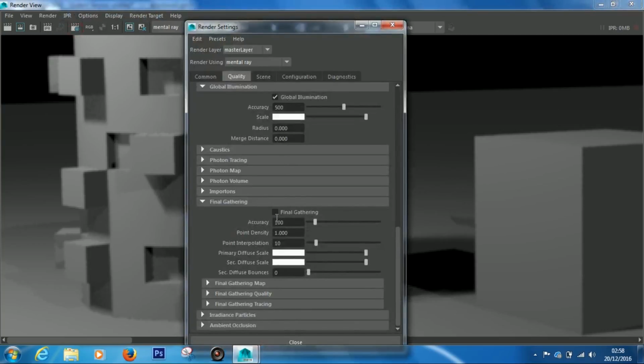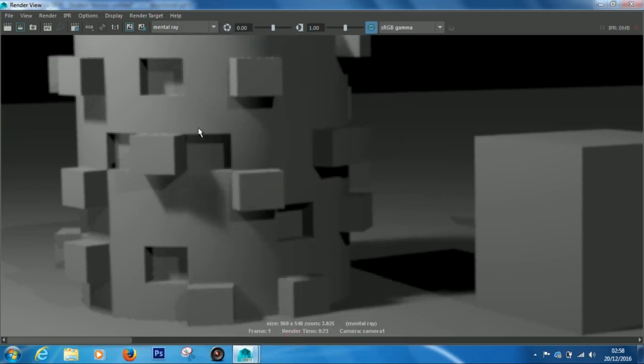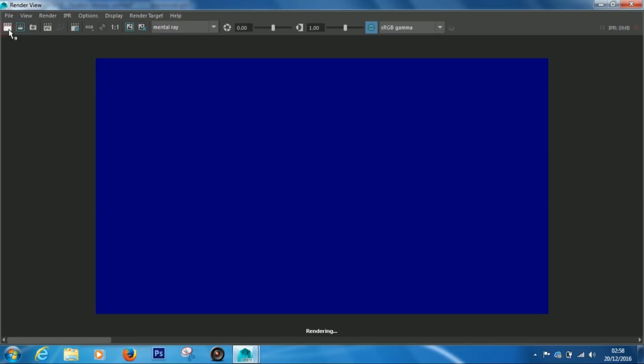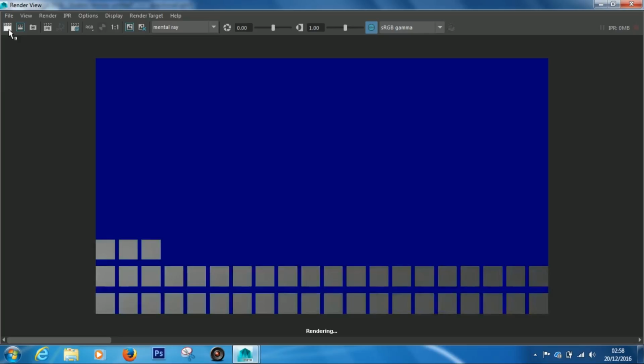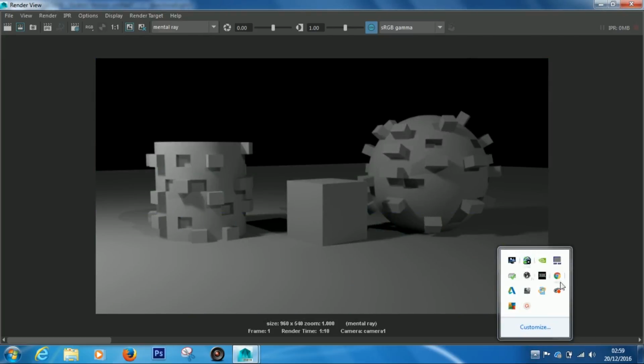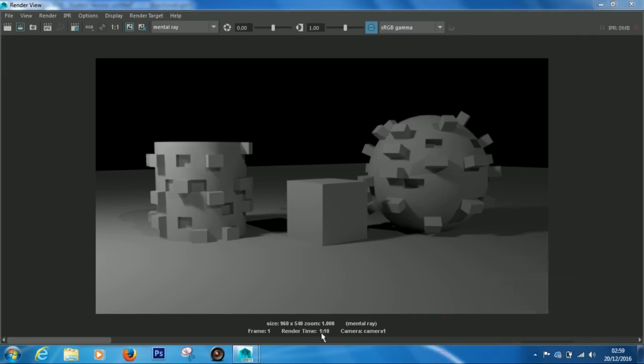Let's see what happens if we turn Final Gathering on. So let's do save last image and do another render. And this one is the killer. Final Gathering will always turn up your render time. It'll always take a lot longer to render, so I'll probably pause the video and then join you when it's rendered. Okay, so we can see that this image took 1 minute and 10 seconds, whereas our previous one took 23 seconds.